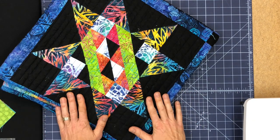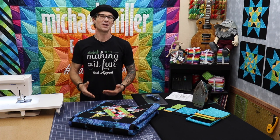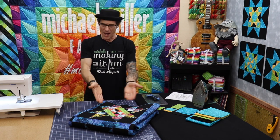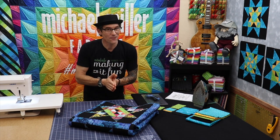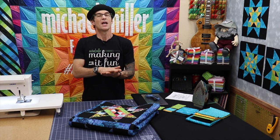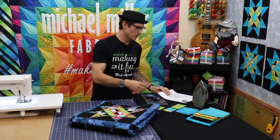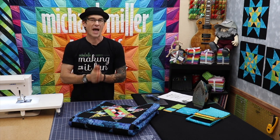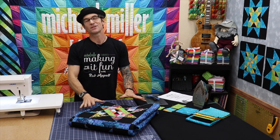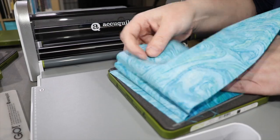Our sew along with these wonderful batiks in the jet black from Michael Miller Fabrics. If you haven't been following along, welcome — I'm so glad you're here. What we have for all of you is the cutting instructions and sewing instructions set up for both the patchwork like we're going to do right here today on the set. But we've also partnered with AccuQuilt, so we have the cutting instructions for them using their wonderful block system, which is fabulous.